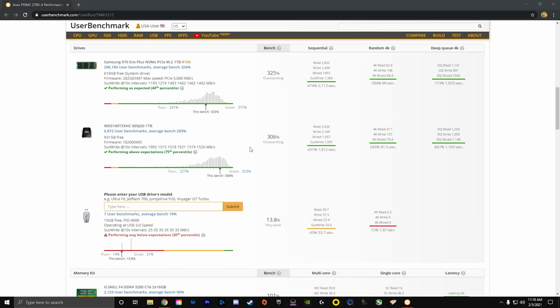From the looks of it, though, just off of UserBenchmark, again, this could not be 100% accurate, but based off of the results, it looks like the 970 Evo Plus is somewhat ahead. Now, I don't know if that is because maybe the drivers or something. I do have the drivers updated for the SN750 as well, but for some reason it's a little bit slower. I'm sure that at a more advanced benchmark it would come right around the same, so I'm probably going to try that out for a later video.